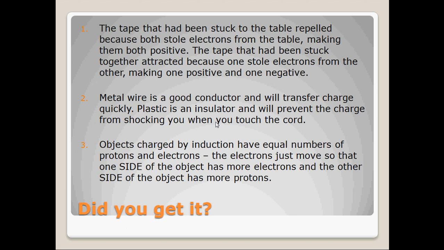Lastly, objects charged by induction. I know this is tricky, but they have equal numbers of protons and electrons. We haven't moved any charges. All we've done is convinced the electrons to move to one side of the object by bringing over a charged object that will either attract or repel those electrons.